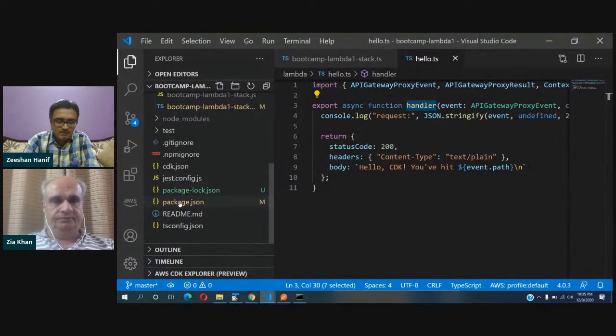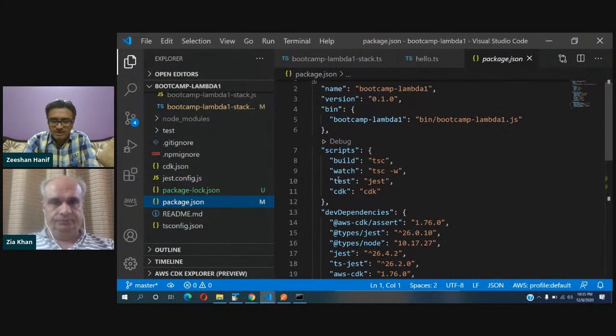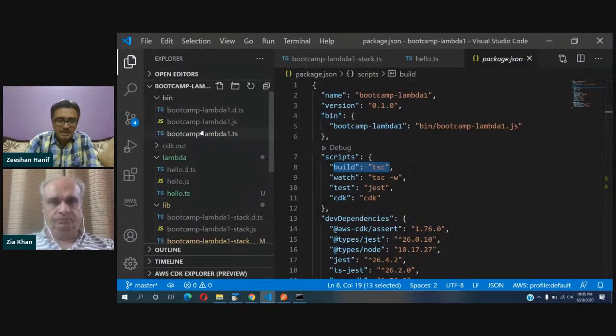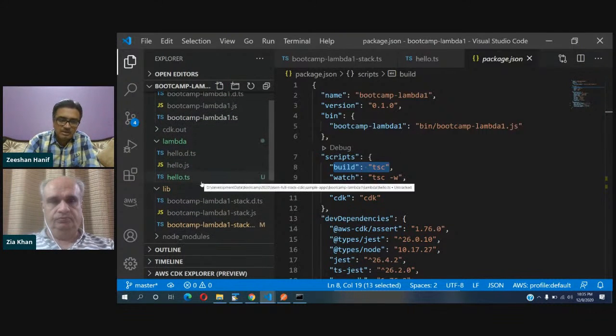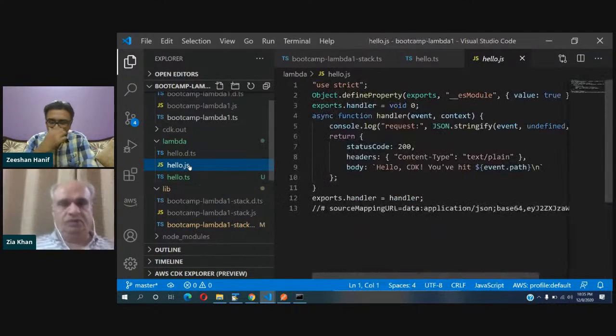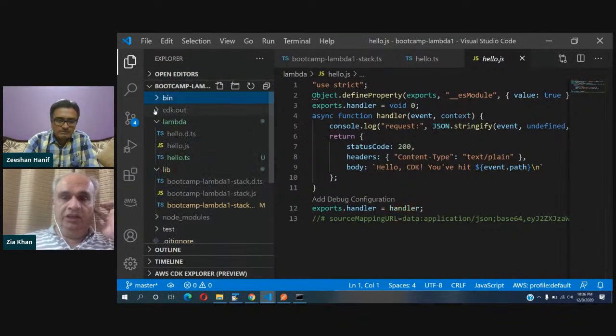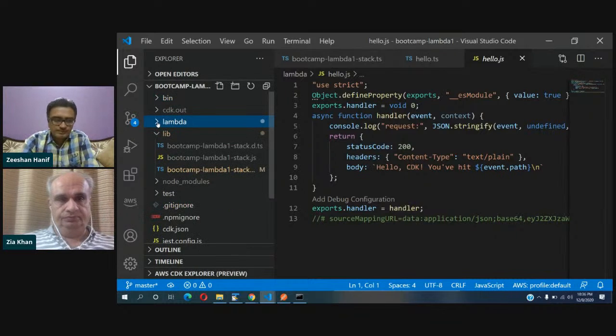It is available at the package level, so it runs the TypeScript build in the complete folder. If you have any TS files in any folder, they will all be compiled and converted to JS. And if you don't do it, CDK will do it.